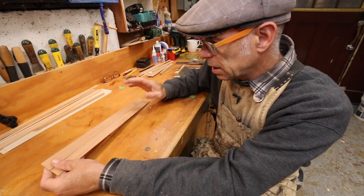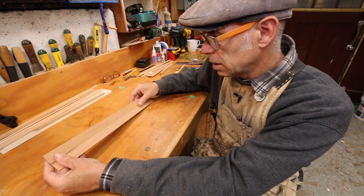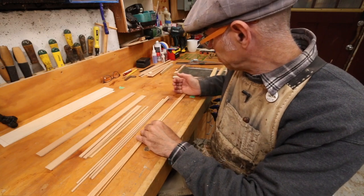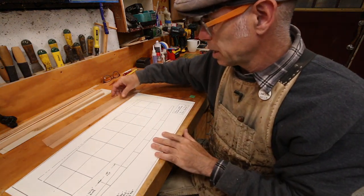And this process I'm using will allow for using dead flat stuff and it'll still hold together just fine. The prototype is built that way and it's held up perfectly fine. It's about 5 years old now. So I've been thinking about how I would build this boat again. So let's just start by looking at our drawing here.